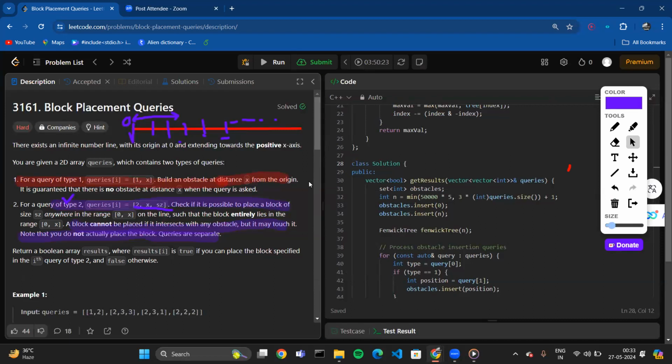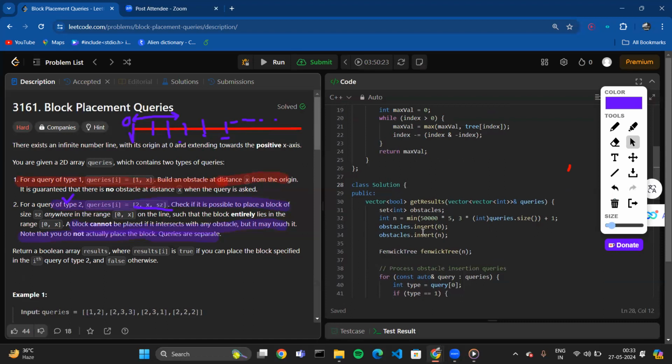Now segment trees are a bit vast to implement, and Fenwick trees have slightly fewer lines of code and are slightly easier to implement. So in range calculations, for example, you need to maintain a range of, let's say, a sum up till an index, or maximum sum up till an index. So you can maintain that using these structures.